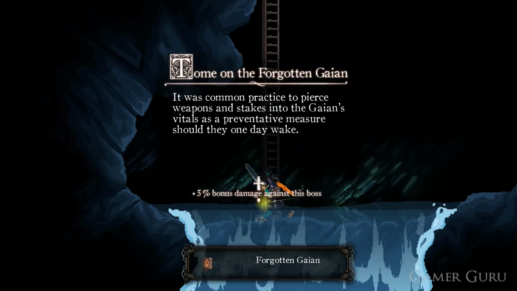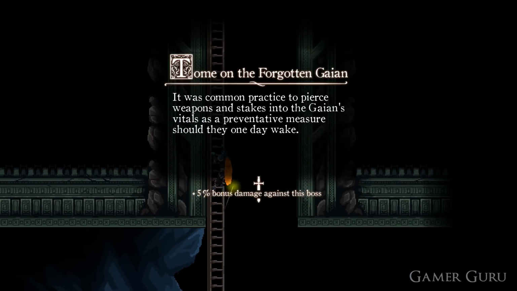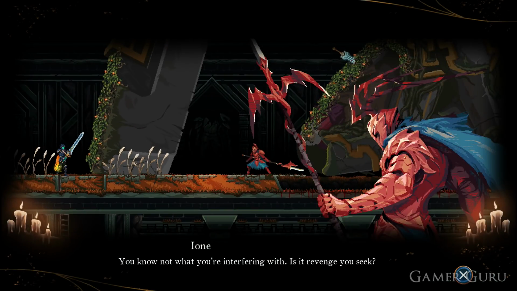So anyway, after you've done that, you can come down here, unlock the shortcut to get to the outer down the bottom, pick up the second tome for the Forgotten Giant, and then continue upwards. If you remember correctly, the first tome for the Forgotten Giant we actually got in episode 1, just before the Owl King boss fight. It is finally time to take on the Forgotten Giant.